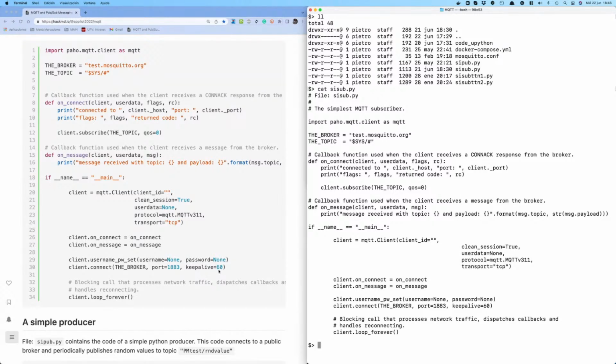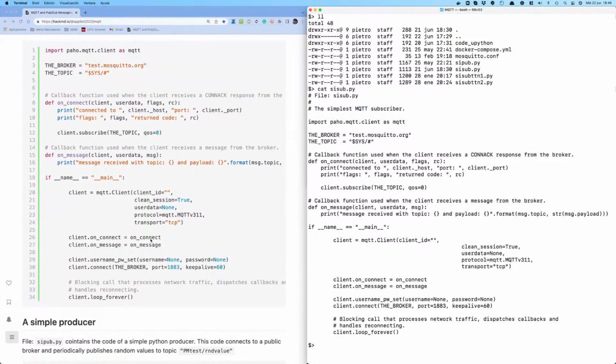Keep alive basically means how frequently the broker checks whether your client is still alive or not. It's just a way for the broker to see if it has to handle your client or not. And with this call, which is called loop forever, the Paho MQTT library starts taking control of the process. This is a subscriber.